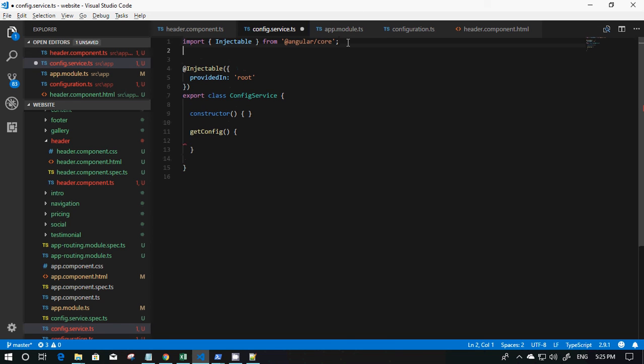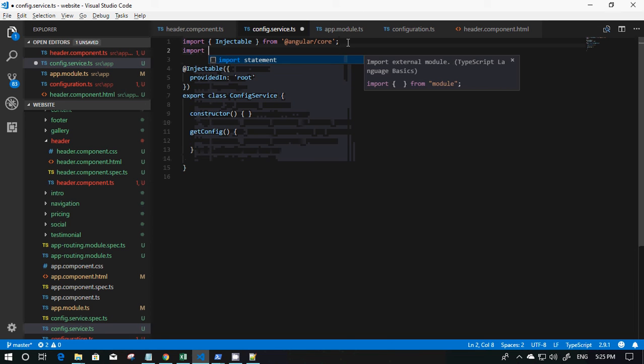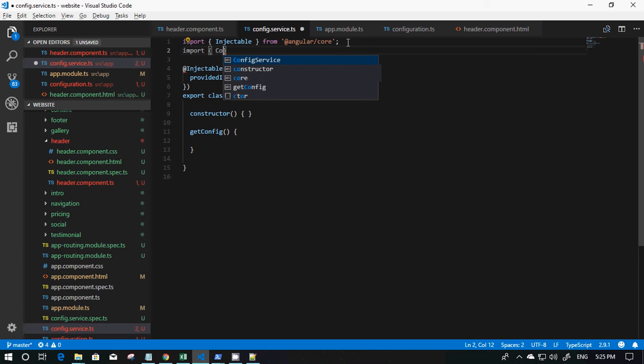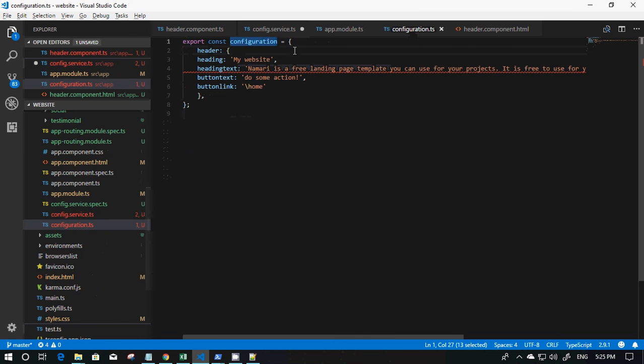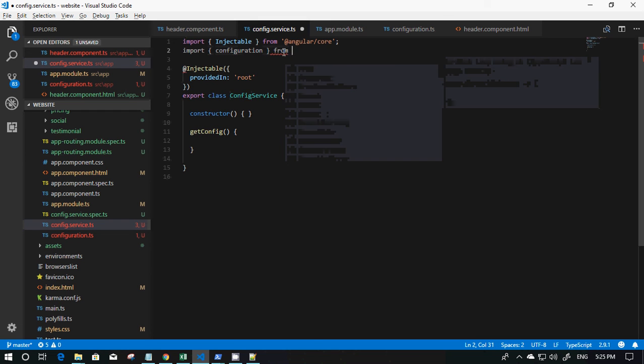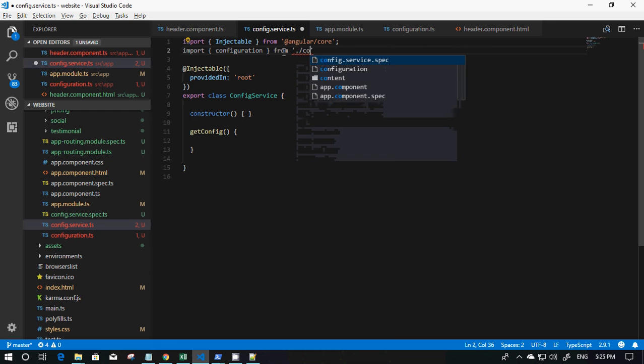But we have to include the file: import configuration from configuration.